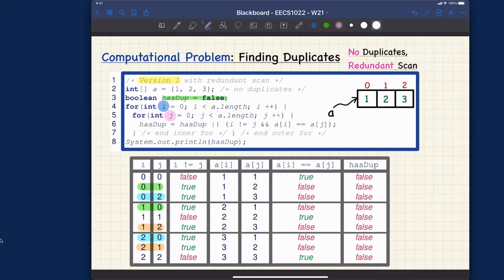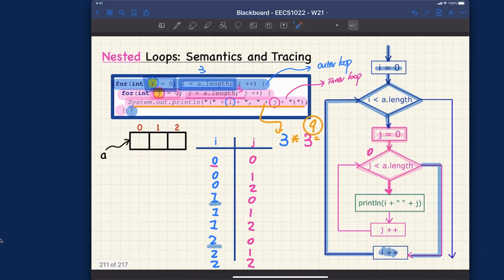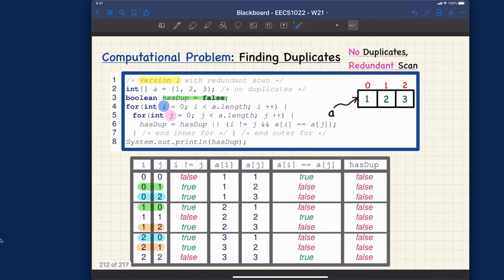For the first version, I should not really say too much because it simply corresponds to the structure that we spoke about over here. Basically identical, right? Just according to the length of the array. And then for the body of the loop, rather than printing something out, we are now doing something specific to the problem.